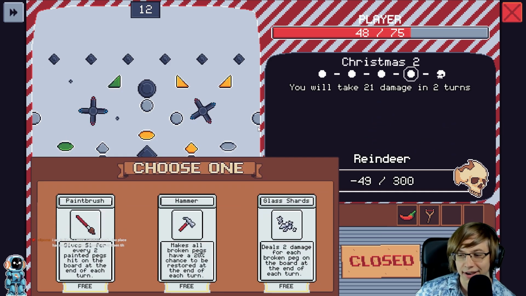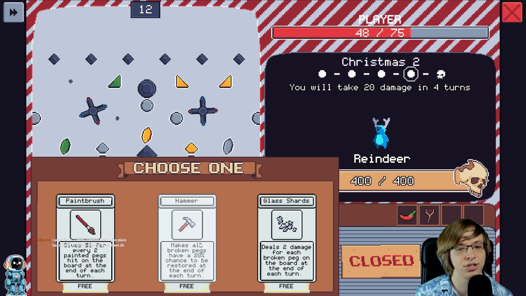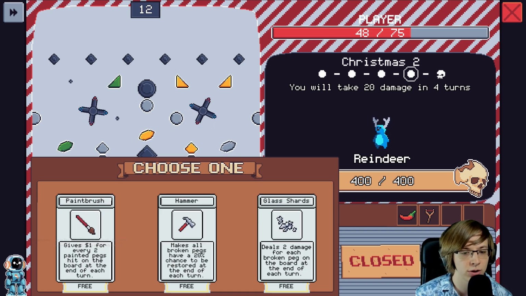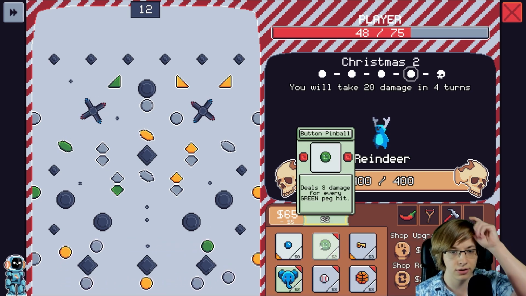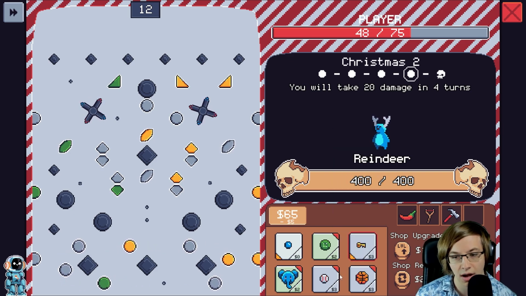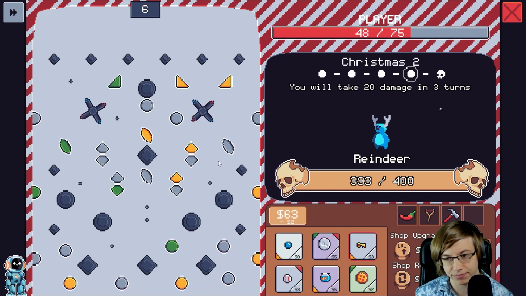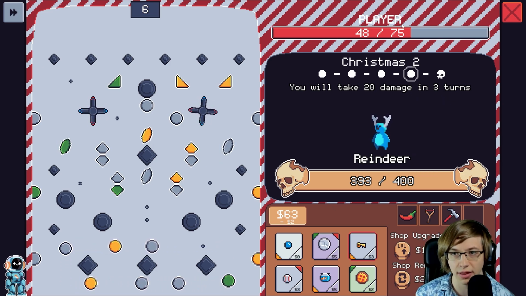Got no Wi-Fi. Oh, no. Deal 2 damage for each one. Okay, let's just do the hammer. Make all broken pegs have a 20% chance to restore at the end of the turn. Let's lock the key. We want this to hit greens. Wasn't great. Oh, we're just fighting another reindeer.